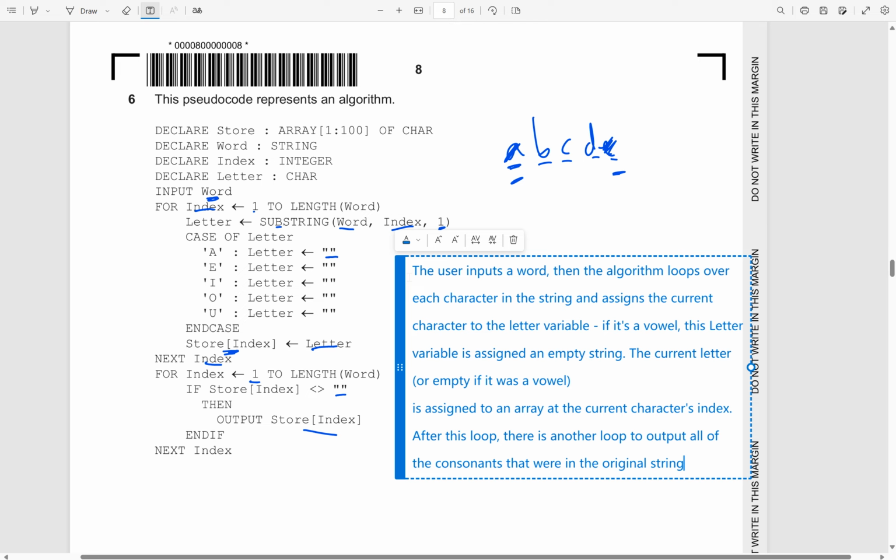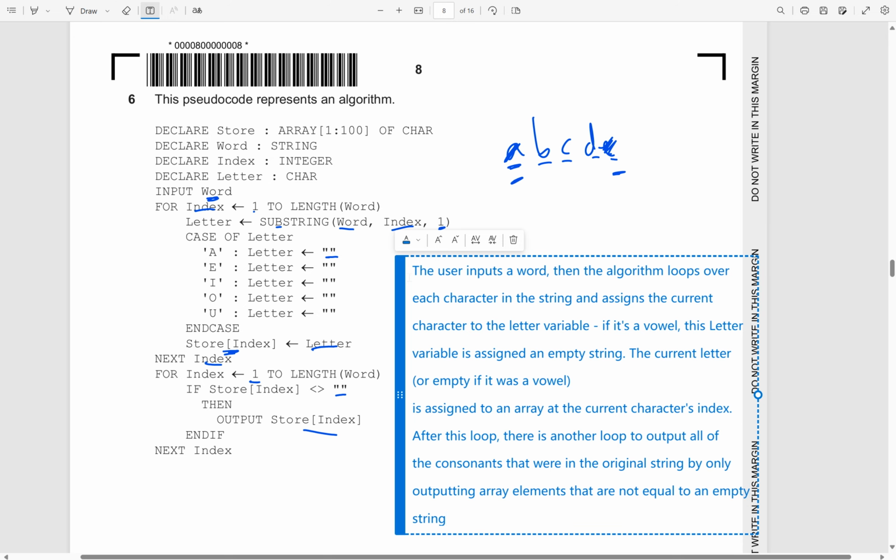Let's maybe say that. So after this loop, there is another loop to output all of the consonants that were in the original string, by only outputting array elements that are not equal to an empty string. I think that should be okay.